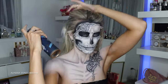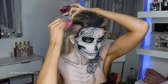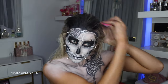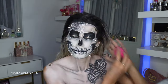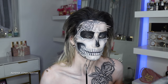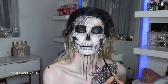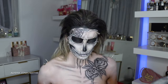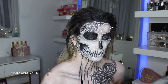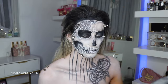Now I'm spraying my hair — I always do this for my creepy looks, it just adds to the evil vibe. I'm using black paint from the Kryolan Super Color palette and painting my hair with a sponge. I was nervous whether it'd come out but it did — just took about three washes. I decided to do paint drips down my neck too. I was going to do tears on the skull but didn't want it to look too busy, so I just drew drips at different lengths down my chest and faded them out at the bottom.